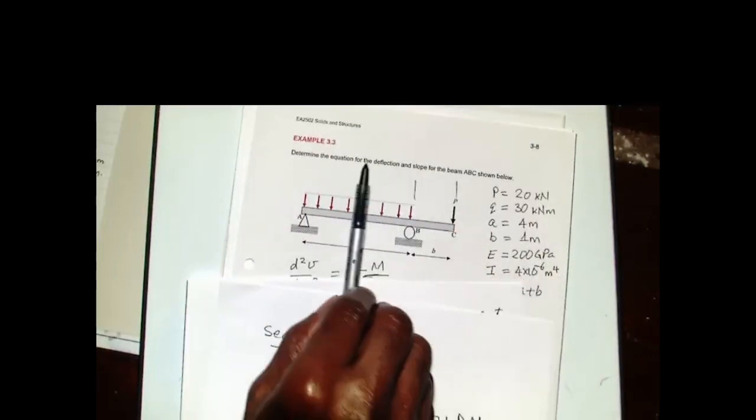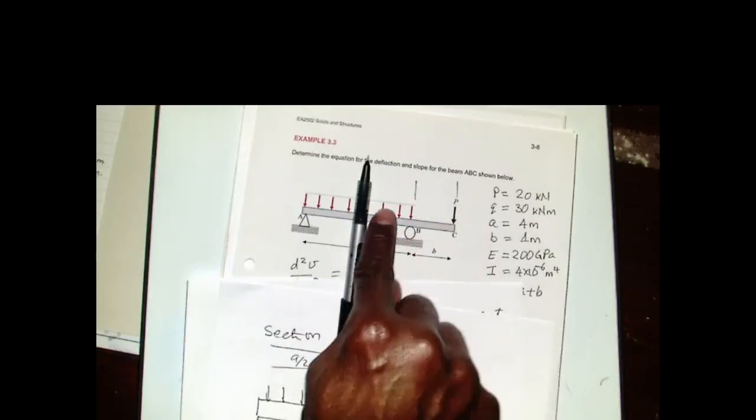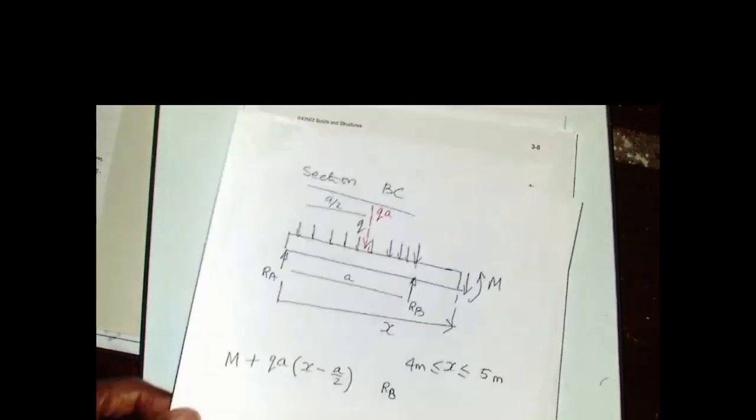So if your reference is here, you'll be taking moment at any distance from that point. When you are up to here, it's only P that will have effect on the bending moment here. Once you go here, your P and the reaction force here and this one here will have an effect. So you need to consider all the loads. It doesn't matter where you start from, but make sure you do not miss out any of the loads acting on the beam.